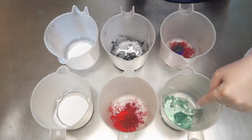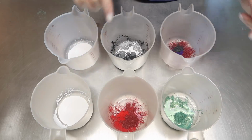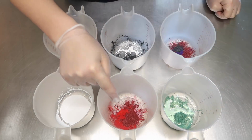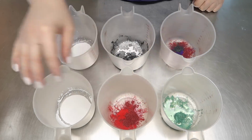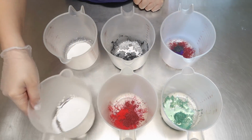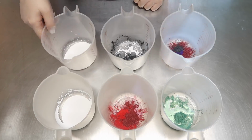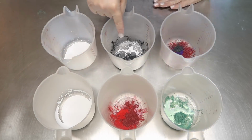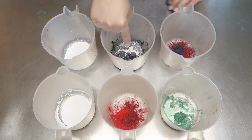So in this container, I have Alpine Green from Nurture Soap mixed with titanium dioxide. In this container, I have Really Red Mica from Nurture Soap and Queen Catherine from TKB Trading. In this container, I have some titanium dioxide mixed with water, the same as this container right here. So we're gonna have two whites. And then I have some dark steel gray, just a little bit, with titanium dioxide and water.